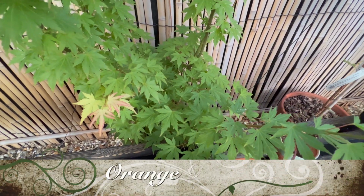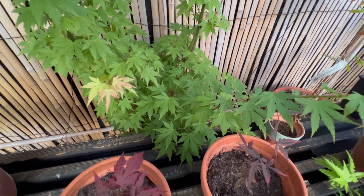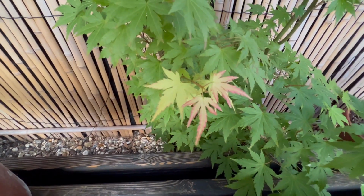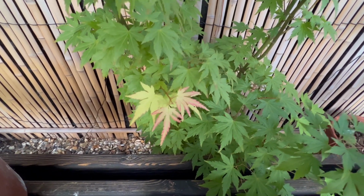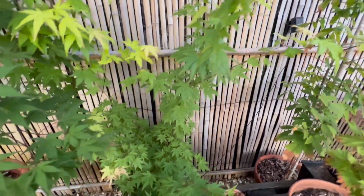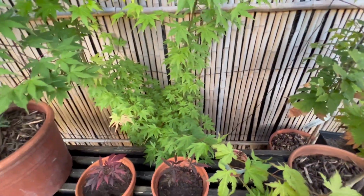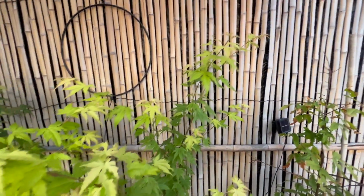Another classic tree for doing interesting things this time of year. This is Orange Dream. So this is my other Orange Dream, the one that's in a pot in the garden. And in the summer you might wonder why it's called Orange Dream really. And there we are. The new foliage has got these greeny, orangey tinges to it, which is where it gets its name from, I suppose. But again, you can see very clearly new growth, and a considerable amount of it, to be honest. So for a pot-based tree, this is getting pretty big now, actually.